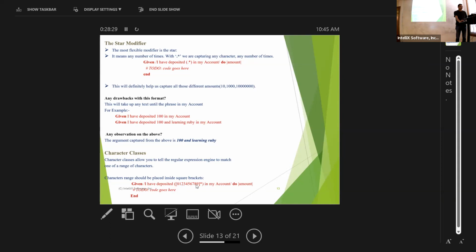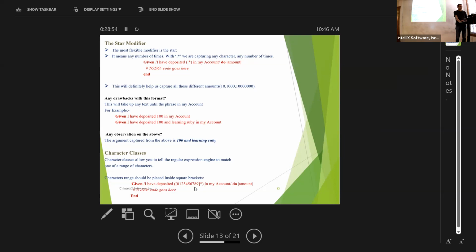No, this is a range. 0 to 9 is a range. You can say 0-9, or you can type in 0, 1, 2, 3, 4, 5, 6, 7, 8, 9. And then it has a star. So what does it mean? Star means it will be infinite, like you told. There will be no limit. It's 0 or more.